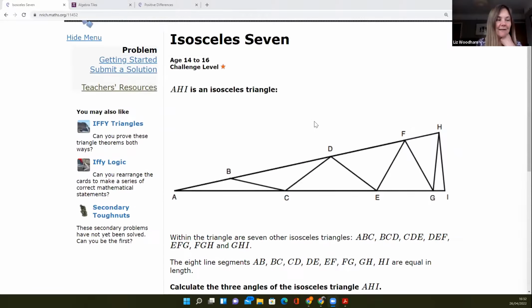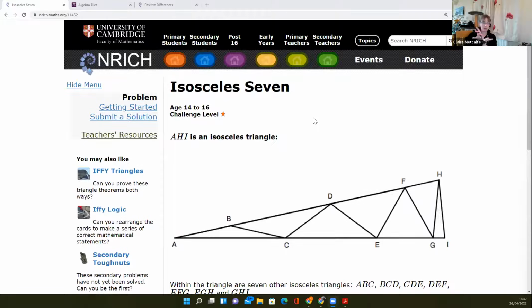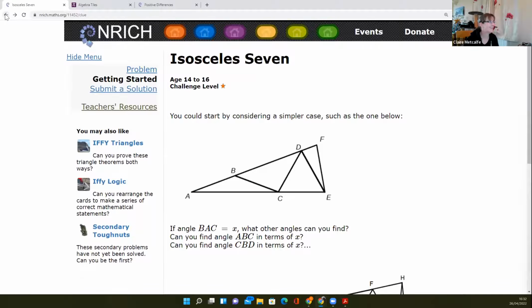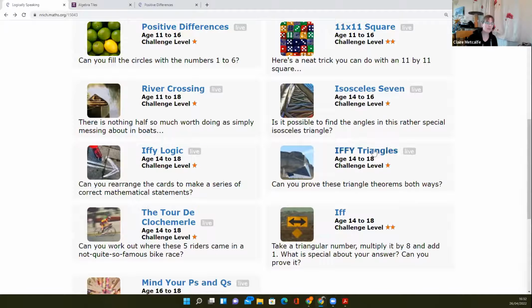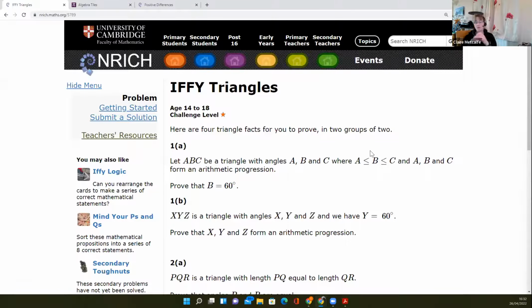Yeah, nice. Thanks, Claire. Now, this problem uses a lot of isosceles triangles, and I'm going slightly off piste here, so apologies to Liz for going against our plan. There's another problem in the feature called Iffy Triangles. So we've done an awful lot in that last problem about using that if an isosceles triangle has got 2 equal sides, it's got 2 equal angles. But that's something that people sort of meet, but never actually think about how they would prove.